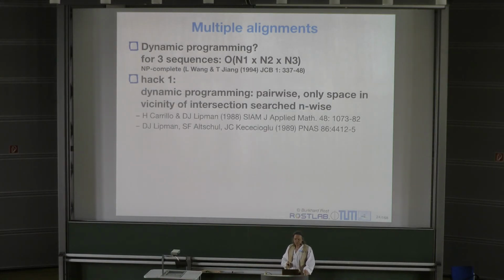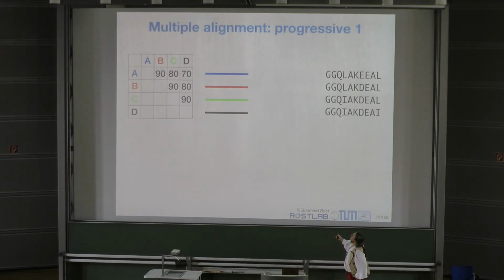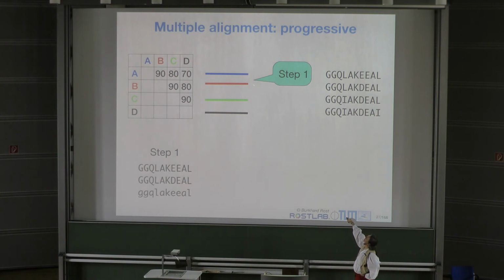Because this is not enough, we need a hack. One hack is we do some pairwise alignment, and in the intersection of the pairs we do an n-wise. So in this example of 6, we would go from 12 where we have pairwise, depending how we merge the pairs, to a little bit more. A more extreme hack is the one that Rost introduced, and that is essentially doing it all pairwise. So you begin with doing A against B and C against D. That would be one way of doing it. And then you essentially pair them up. Now there are different ways of doing that.